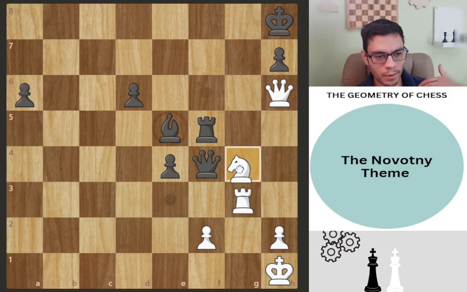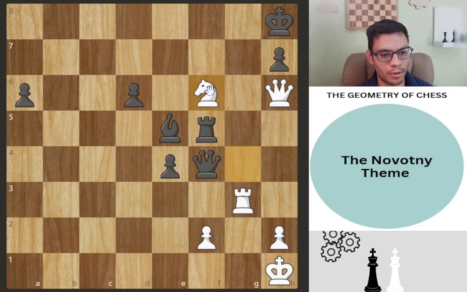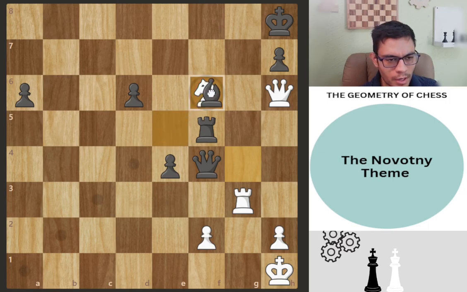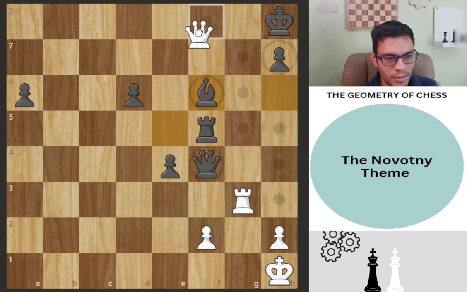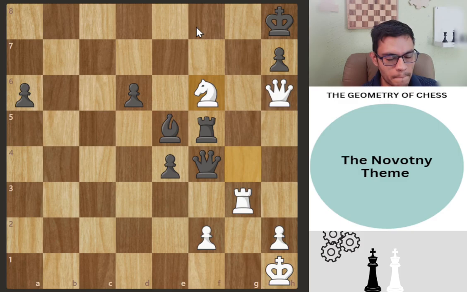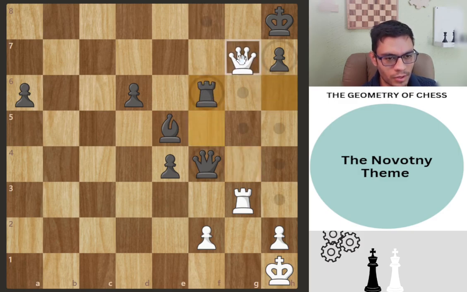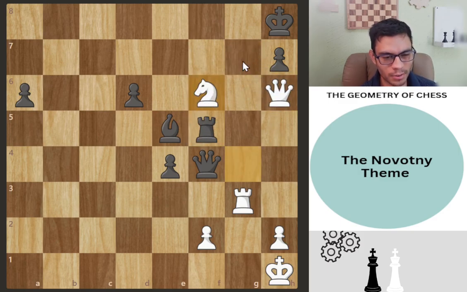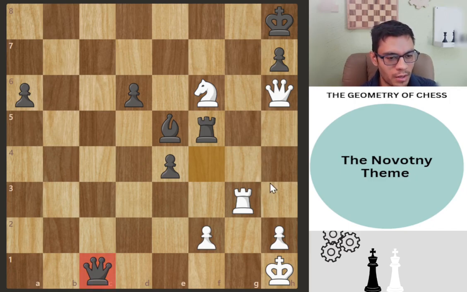So we can play a simple, cool, calm and collected knight f6. Knight f6, wait, if they take with the bishop, this is checkmate, right? If they take with the rook, this is checkmate. So actually one of the best moves in the position is to play queen c1, check, giving up the queen completely, but at least it gets out of the way. And also there is another, like a discovered attack on the rook by doing that.